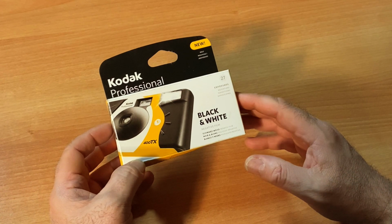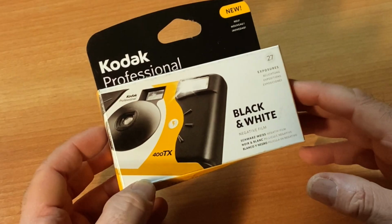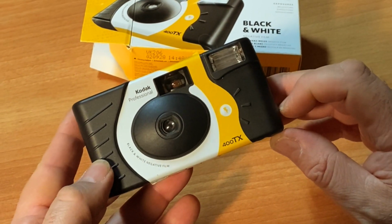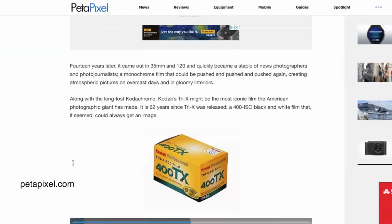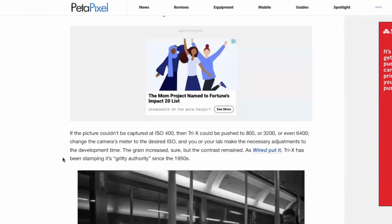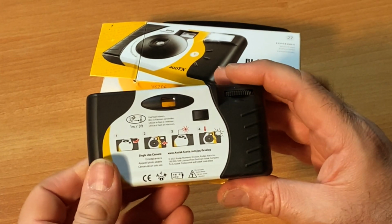Today is exciting because Kodak just released their one-time use Kodak TRI-X black and white camera. Of course, Kodak TRI-X is a very well-known black and white film. It comes in just about every format, 35mm, 120, 4x5, and probably around the world the best known black and white film. So this is a one-time use camera, which means that you cannot reload it.